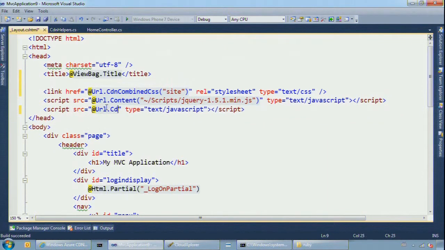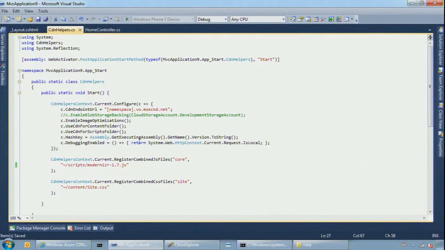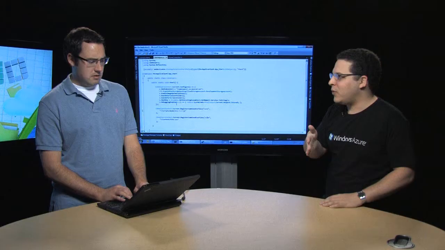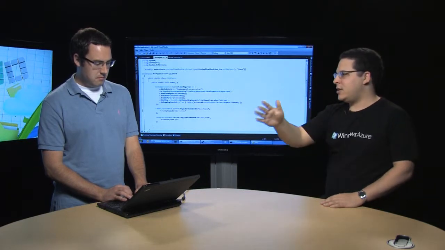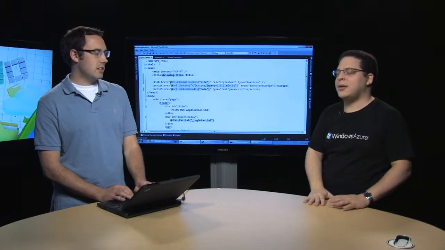And so if I used blob storage, does that mean this would now turn into a link to a URL in blob storage? Well, it would still be to a CDN location. It's always going to turn into some CDN URL. So it really depends. Is the CDN URL pointing at your app, in which case the ultimate destination is /CDN/ some combined script? Or is that CDN thing pointing to blob storage, in which case the ultimate location is some blob container, probably also under CDN? Yeah, it's configurable, but by default it's in the container CDN.